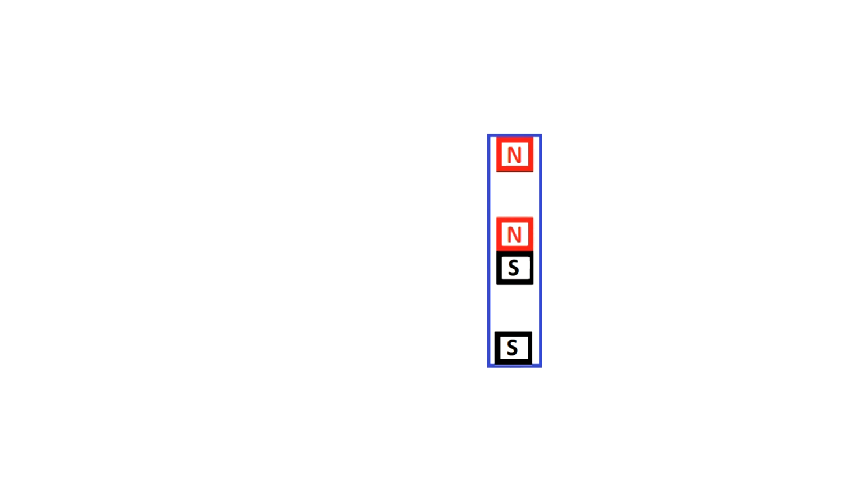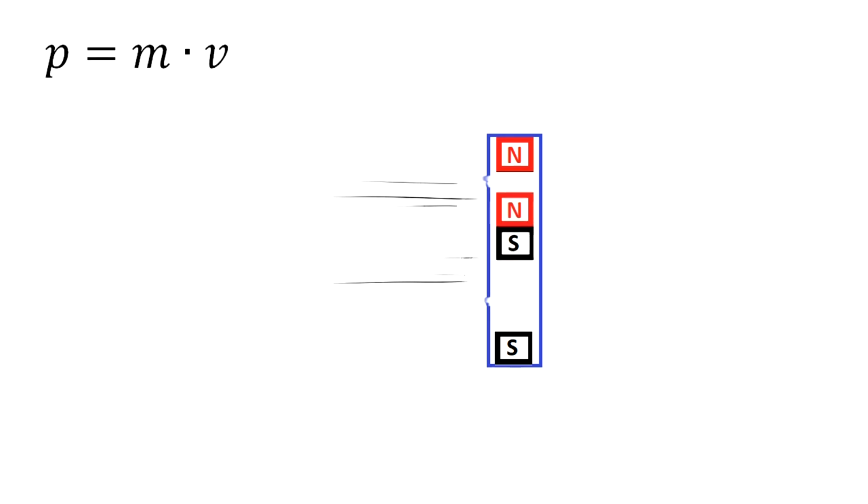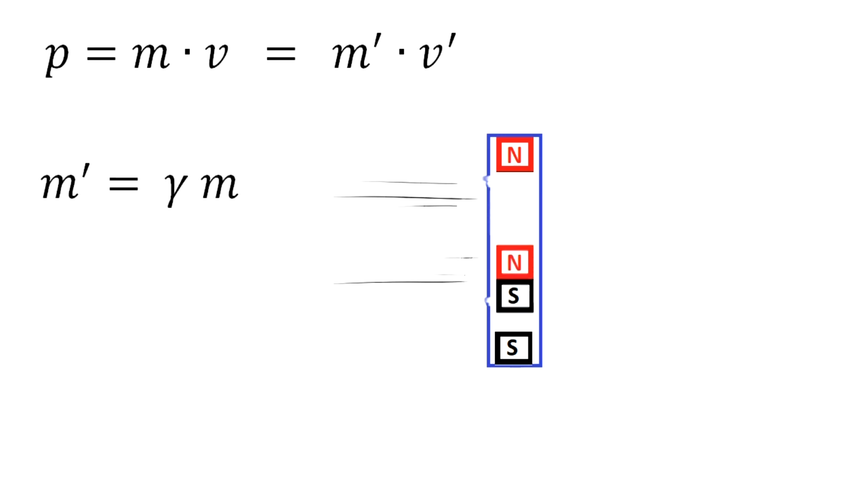We are now going to accelerate this clock to, let's say, a final velocity of 1/2 the speed of light, where the Lorentz factor gamma is about 15%. Momentum is usually represented by the letter p, and it is the product of the mass times the velocity. We have changed the velocity, and therefore the momentum of the clock to the right, but the up and down momentum should remain the same. When we change the velocity to the right, relativity tells us that there will be a mass increase by a factor of 15%. Mass increases have been thoroughly verified in particle accelerators, so there is no doubt that this will happen. But now momentum conservation kicks in.